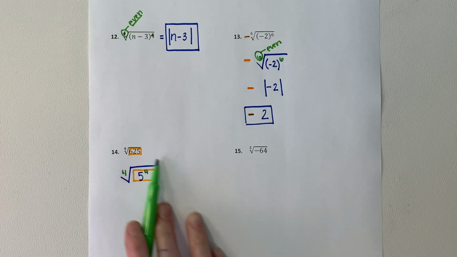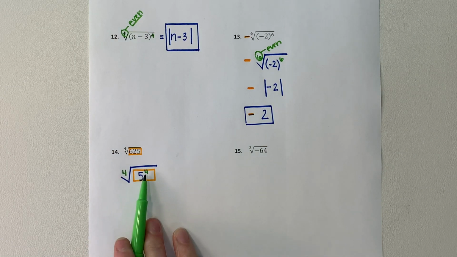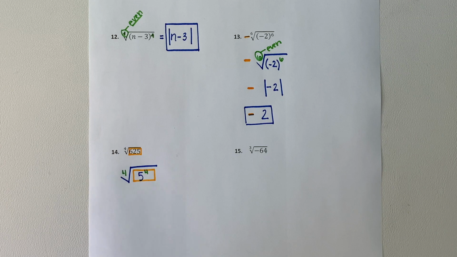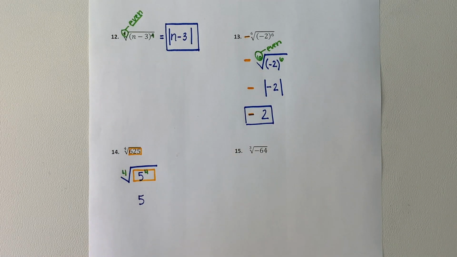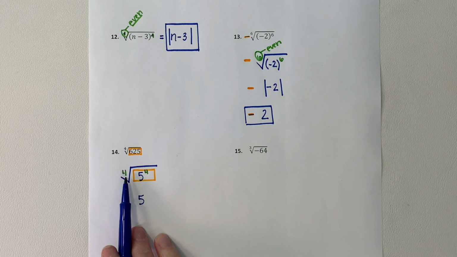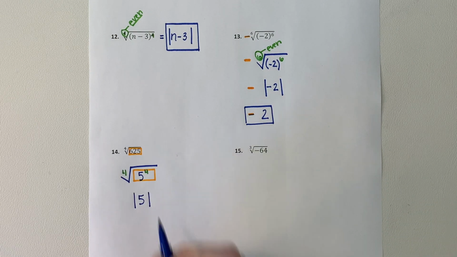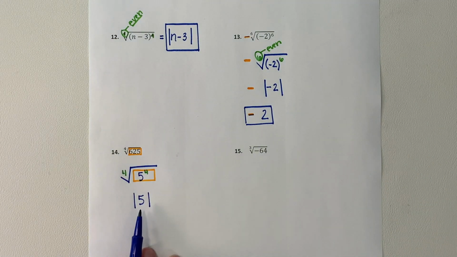So we've written an equivalent expression here. 5 to the fourth is the same as 625. But by rewriting it this way, we can now use the shortcut that we just learned. Since this index matches this exponent, they're inverse operations and they cancel each other out. So the fourth root cancels the fourth power, leaving us with 5. Technically, since this is an even number, we put absolute value bars around our answer, but taking the absolute value of a positive number still leaves us with a positive answer. So the absolute value bars really don't make a difference in this case. And our final answer is 5.